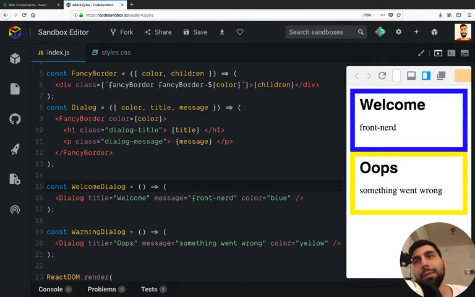So now this is more or less like using this dialogue, but with some kind of specialization, I think it's called, because we are using the dialogue and we pass to it specific properties which are hard-coded here.